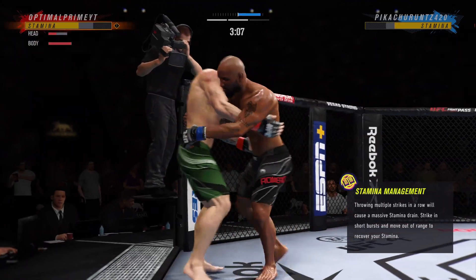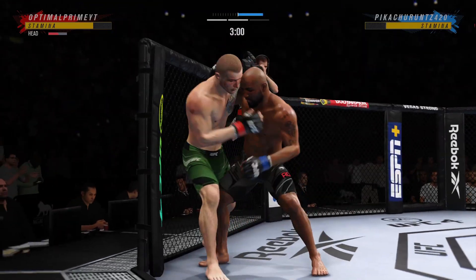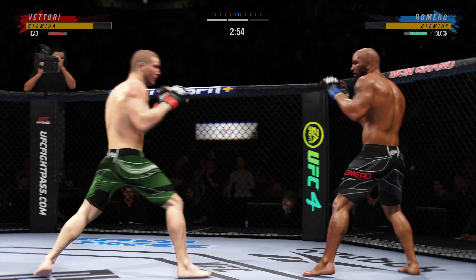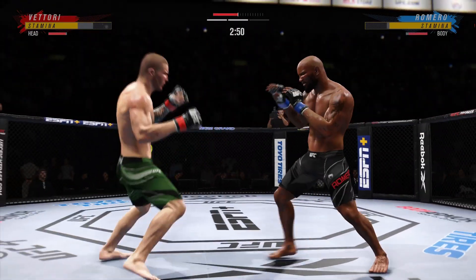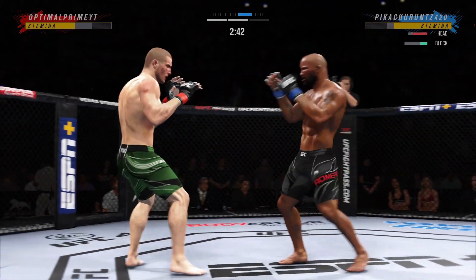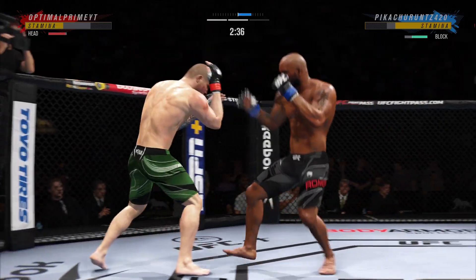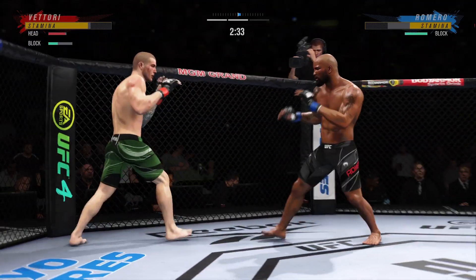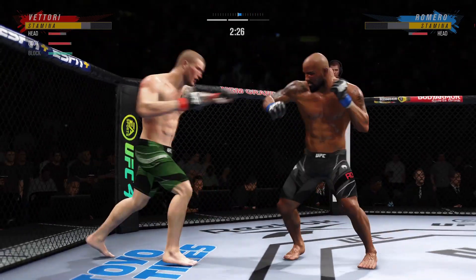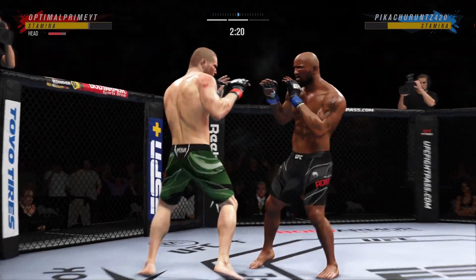What a fantastic strike to throw at the exact right moment — he deserves this moment. He's really picked up the pace here in round two, much more aggressive and starting to find himself in the pocket. He's doing a nice job blocking these shots — the chin is tucked, the hands are high, pretty good job defensively. Great job defensively, he's seeing everything coming. Nice punch there by Romero.